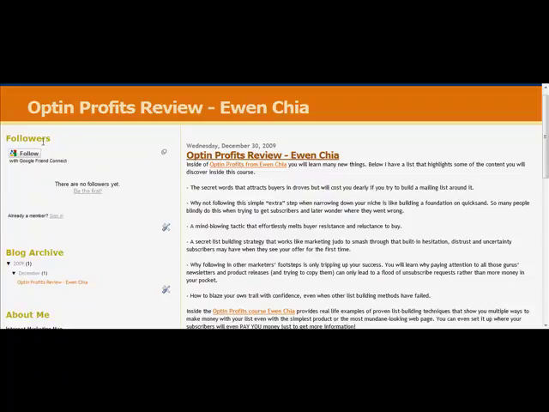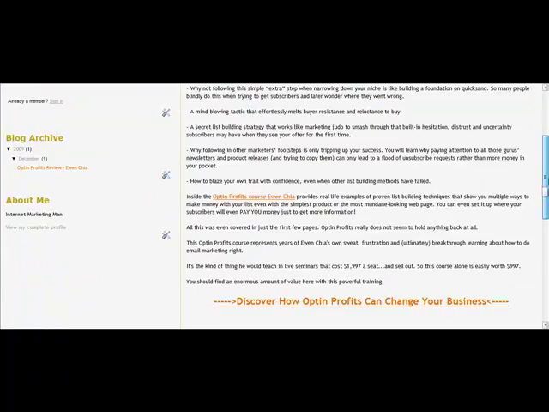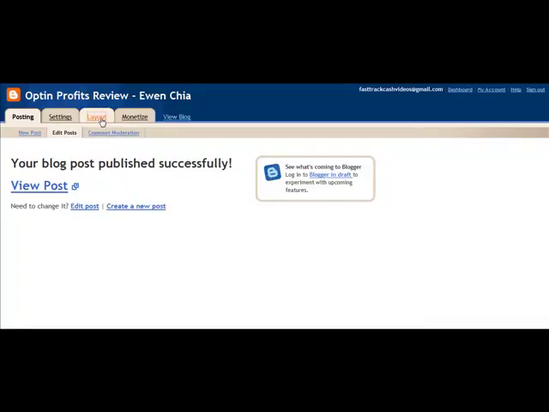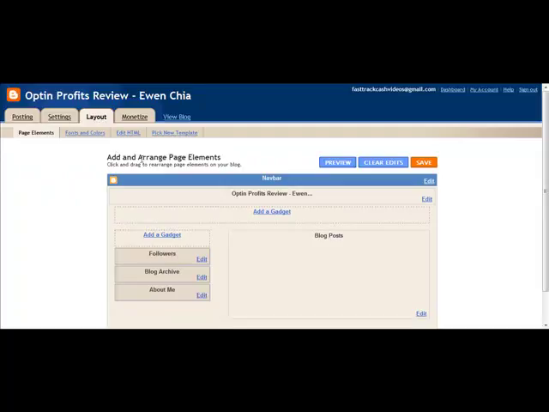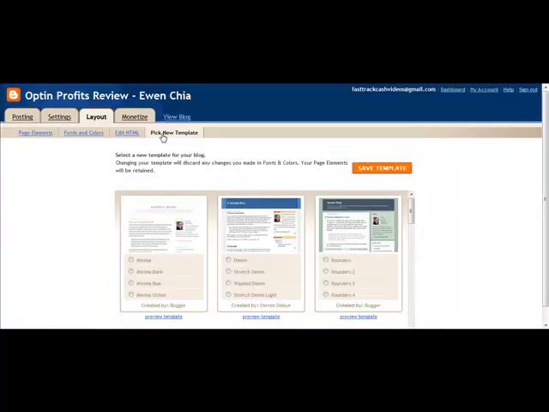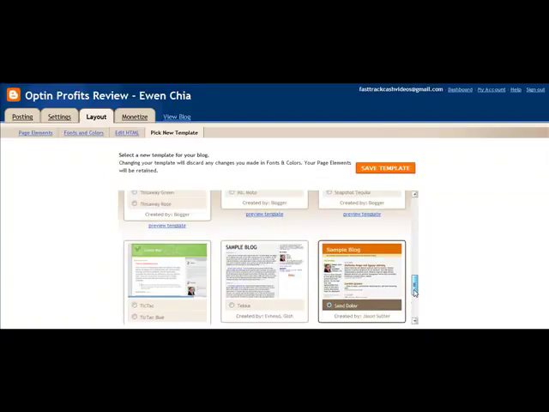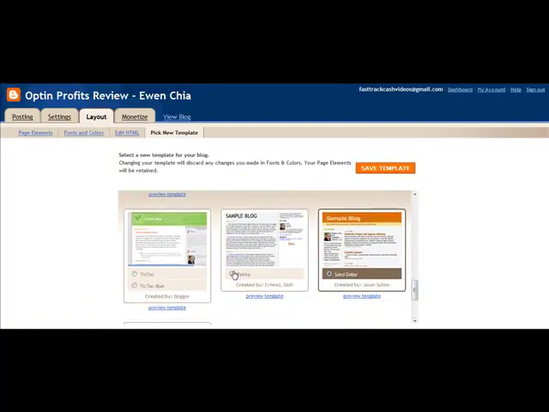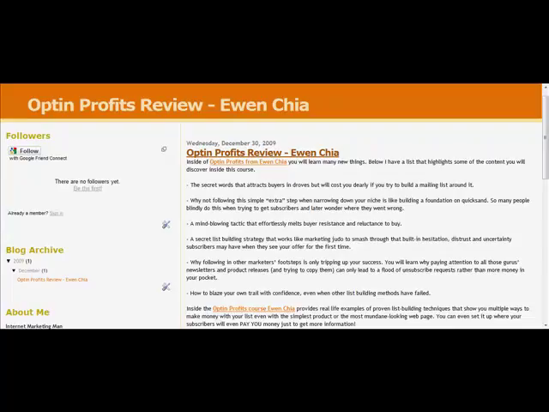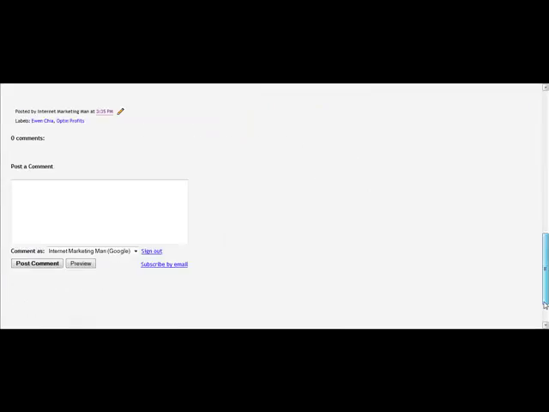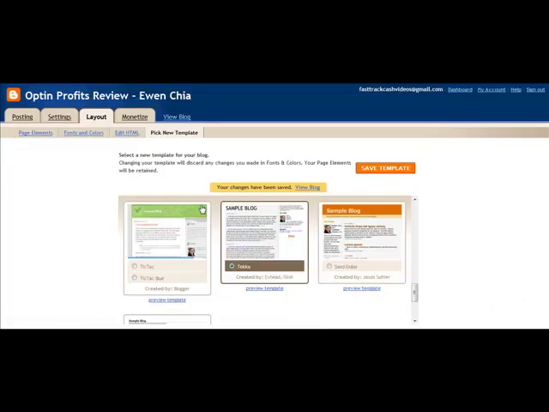Now you can go through here if you want to modify some things here on this sidebar, like if you want to add information about your about me section, if you want to edit these kind of details over here under followers. You could also come over here under layout, like for example, if you don't really like that layout, you could come right over here and choose pick new template, and then actually go through here and just look through another template that might work better for you. And then just hit save template, come back over here and hit refresh to see how it looks overall. That one you may not like, so you can go on and choose another one. So you can kind of see how this works, but that's how you use Blogger.com.